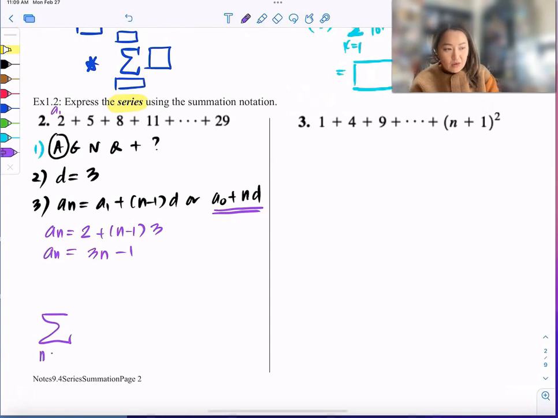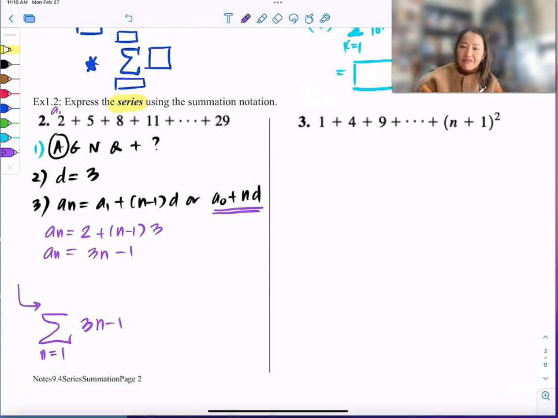Where do we start? We always start at 1. Now, if you don't want to use n, you'll find me using k a lot, because k is a good counter. But let's just use n so I don't confuse you. n equals 1, and my explicit always goes here. But wait, how do I get that? That should be my end value.